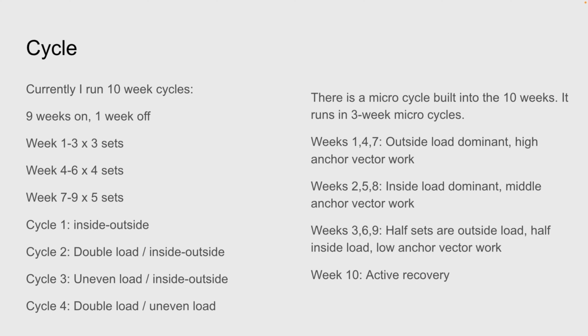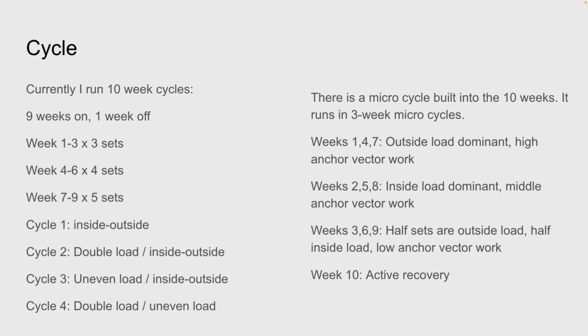There is a microcycle built into the 10 weeks. It runs 3-week microcycles. So weeks 1, 4, and 7 is outside load dominant and high anchor. Weeks 2, 5, and 8 are inside load dominant and middle anchor. Weeks 3, 6, and 9 are half of the sets are outside load, half of the sets are inside load, and we do low anchor vectored work.